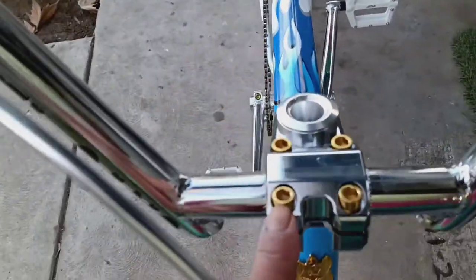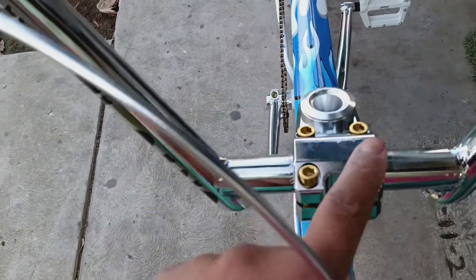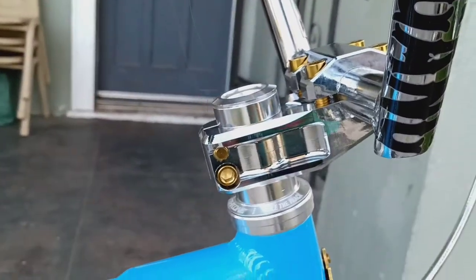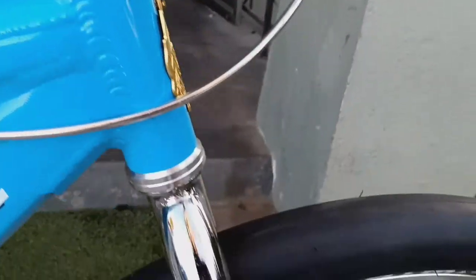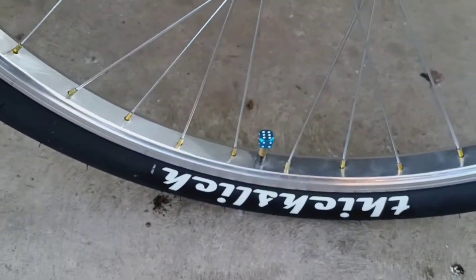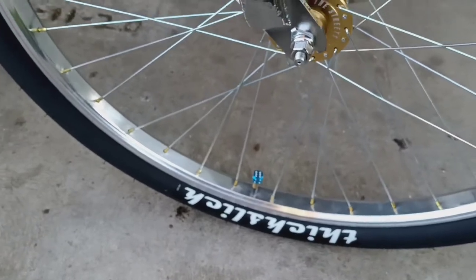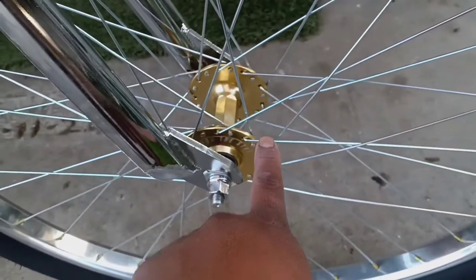Also, I went with titanium anodized gold head bolts here and there. It has a very nice stem, which is one of the reasons why I really like this bike. Then I also went with these little blue anodized dice. Originally it had yellow dice, but they looked kind of orange and didn't match the factory gold.